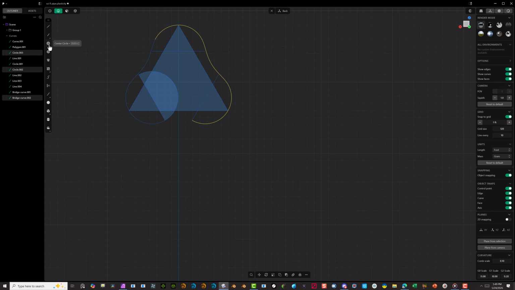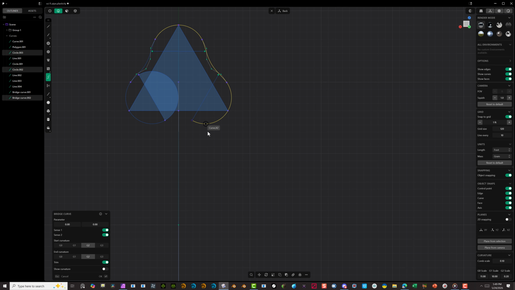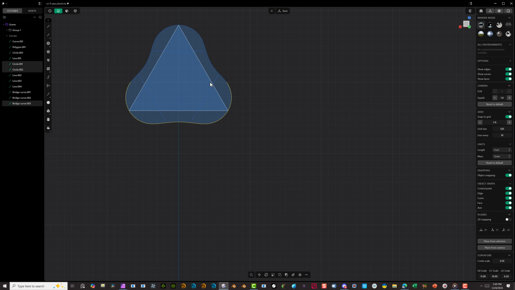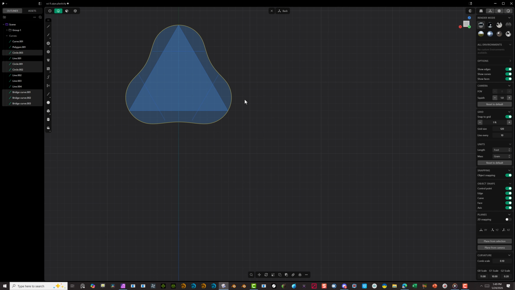And we could do this again, one more time, F key, bridge curve. And this one's a little different. I'm going to go with right where the point says, here to here. And there we go. So now we got a nice looking form. I don't know if that's exactly perfectly straight with the other ones. Kind of looks like it is. Let's see if we can get this to work properly. I think it is. It looks like it's pretty much half and half all the way through.